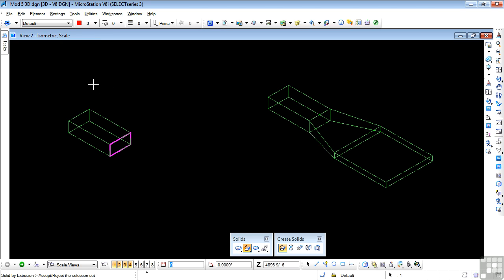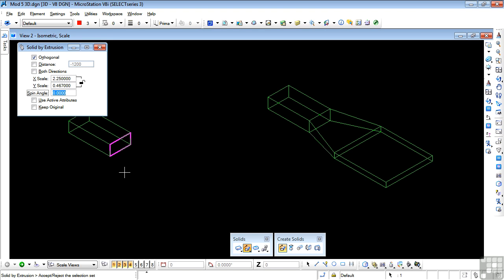No spin angle, of course. Okay, let's try the extrusion. So now I must again be very careful where I select this profile, and I must select in the center. So again, I need my center snap, so F11 and center, and there it is right there. So now I'm dragging in this direction. Make sure you stay on the axis, and I'm dragging a distance of 1100 millimeters. Left click, and we're done. So there's my extrusion with the scale factors, and this is the result I get.